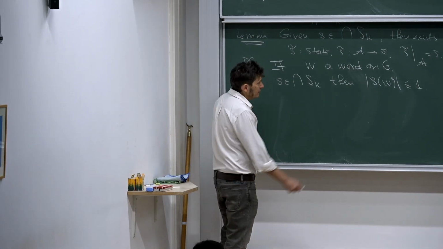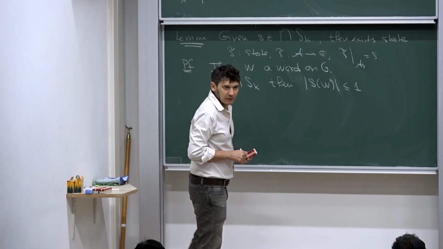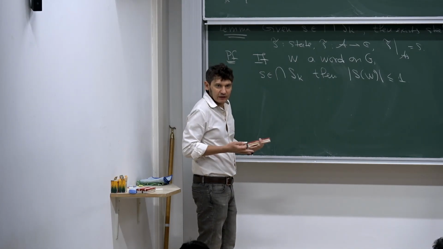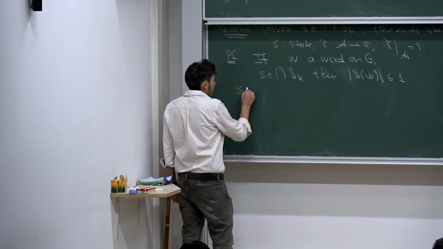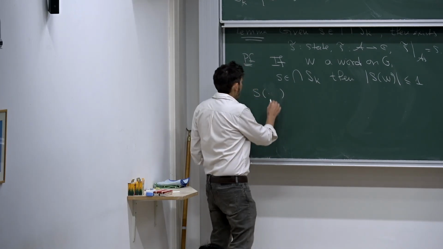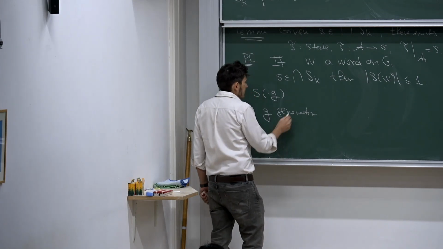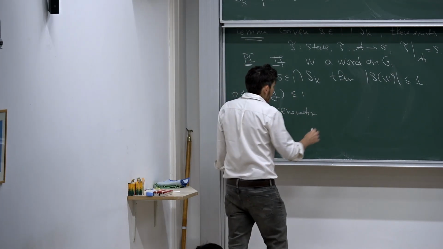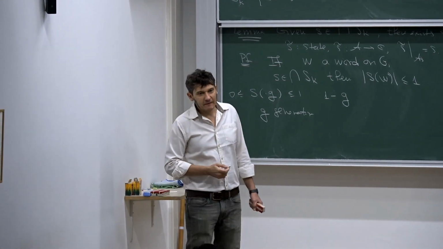If you have a symmetric word, this will follow if I know that it's true for symmetric words, just by a simple 2 by 2 matrix argument. And why is it true for symmetric words? Well, why is it true for a very simple word, the generator? So this is really the first question. If I have any generator, say G, where G is either one of the E's or the F's, why is this thing between 0 and 1? Well, because if I take a look at 1 minus G itself, it is a sum of squares, right?